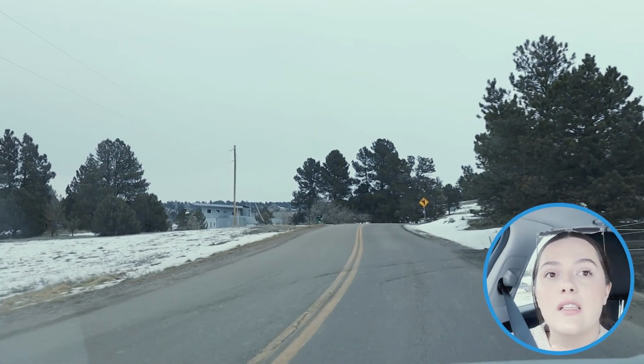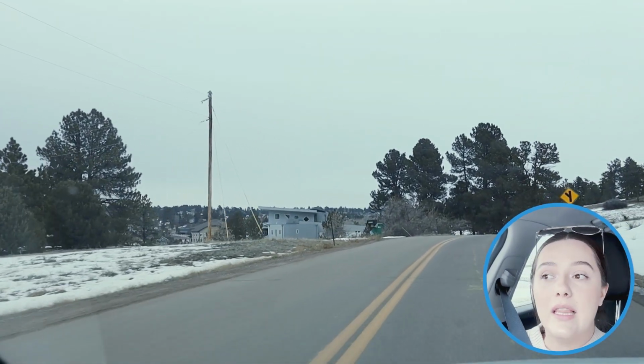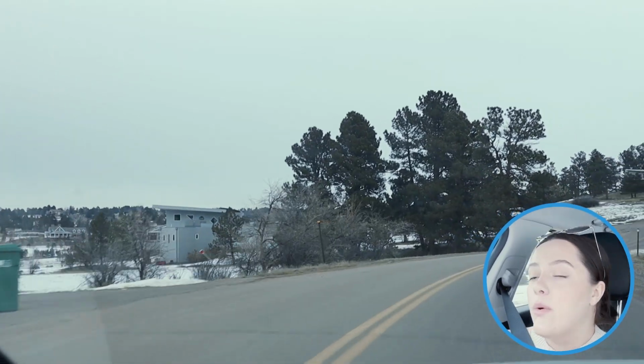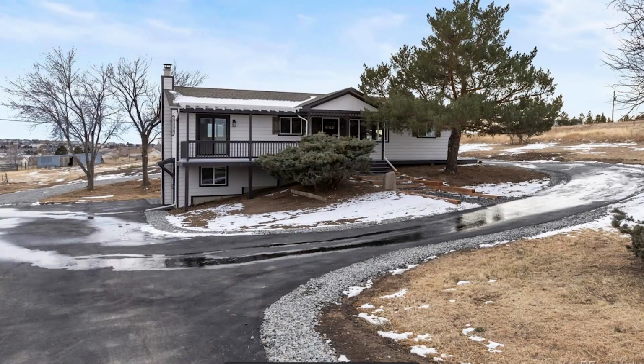But up here just on this corner is going to be a $1 million+ home with land, and it's all brand new, super modern on the inside. With the house that we are seeing, again, you guys know the drill. I always pop up photos, and you guys can find these photos on Zillow or whatever. That is where I get them from, and that's of course open to you guys as well.